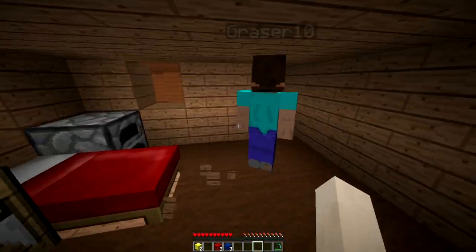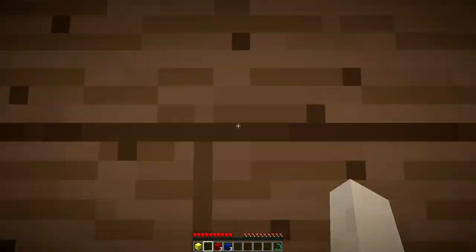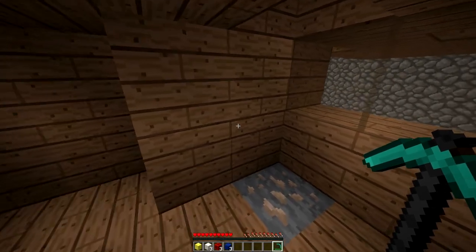Wait, diamond here. So we gotta replace one diamond block. Do you have it? Here, toss this gold down to replace. Yeah, I'll come up, and then diamond block up here. What do we got up here? Nice quartz, and that quartz is gonna lead us to the end, I think.